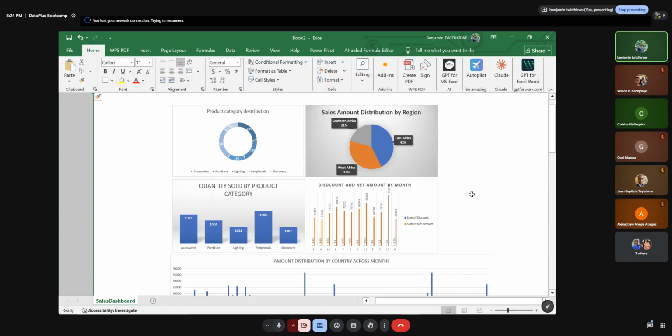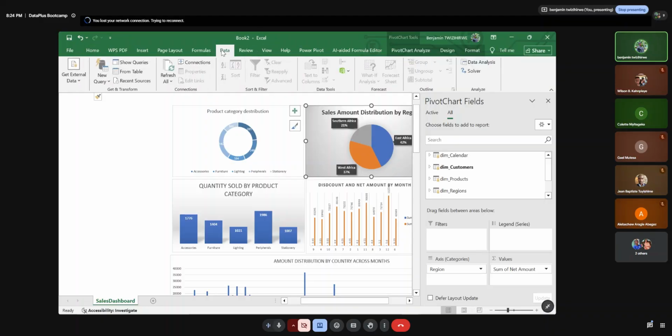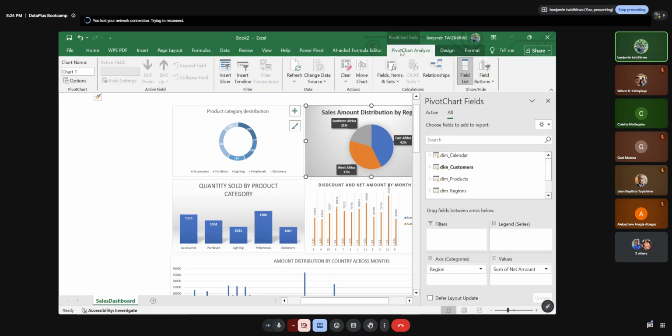So let us try to put some slicers or filters. Click on any of the charts and then come to pivot chart analyze. You will find insert slicer.